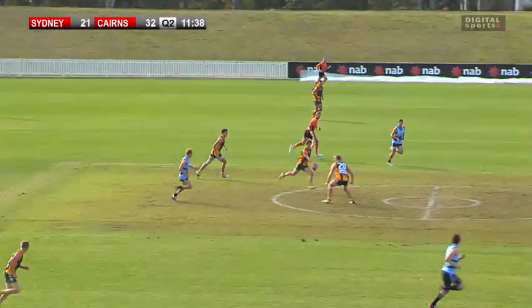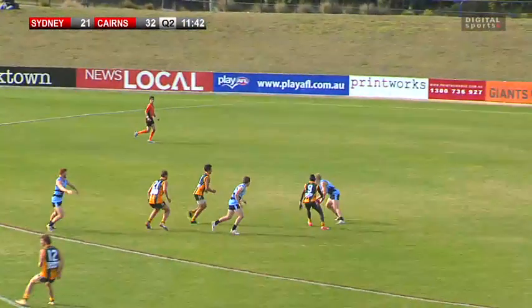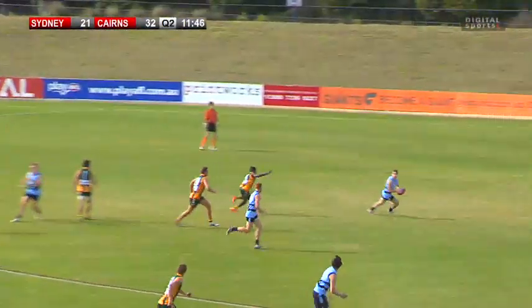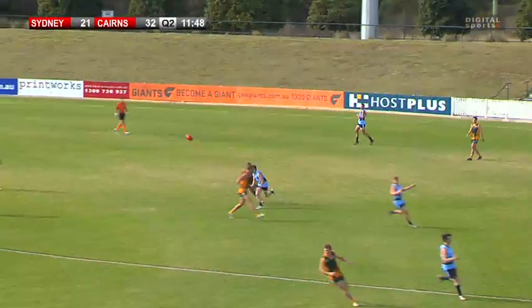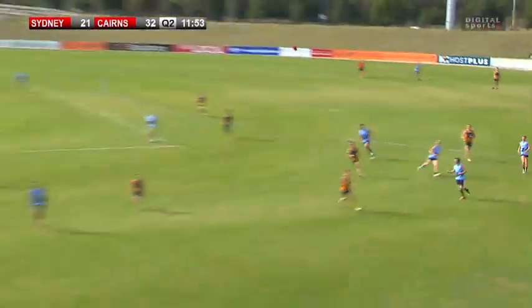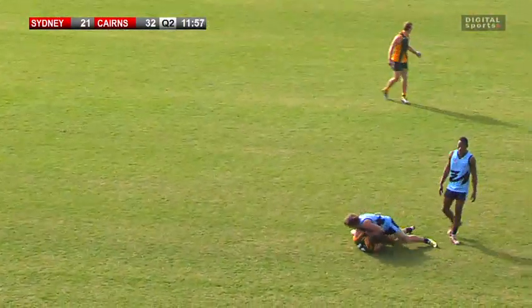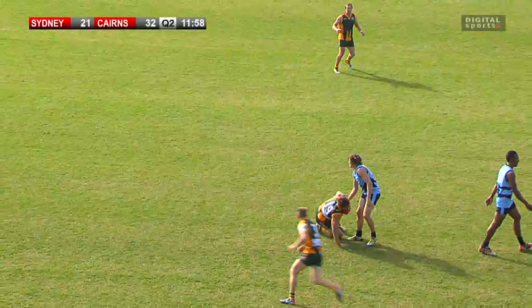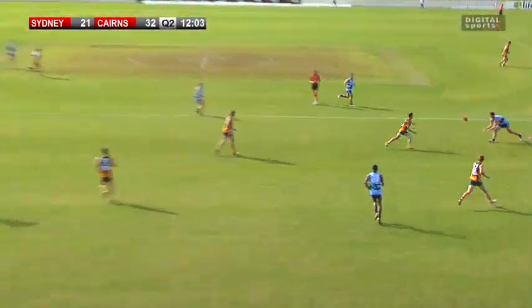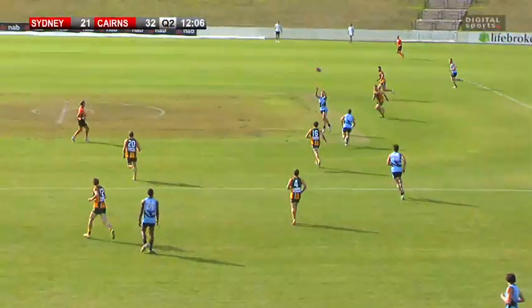They've moved this ball well. Hands from Clough. Now they go inside 50. Walsh trying to work his way to the front of the pack. Rokeby there with the wrapped up tackle. Might have been high. Umpire didn't say so. And Sydney now trying to get the ball out of defence. Good mark there taken. And umpire's going to pay that. Yes. Mark taken by McCartney. Now they go inside through Nugget. His kick offline. And Lee Steer chops this one off.